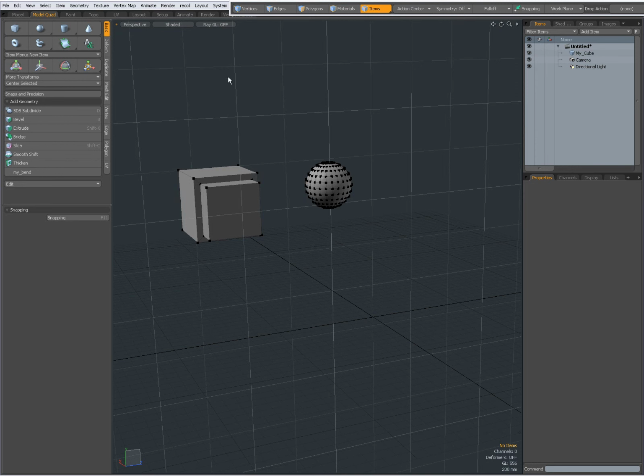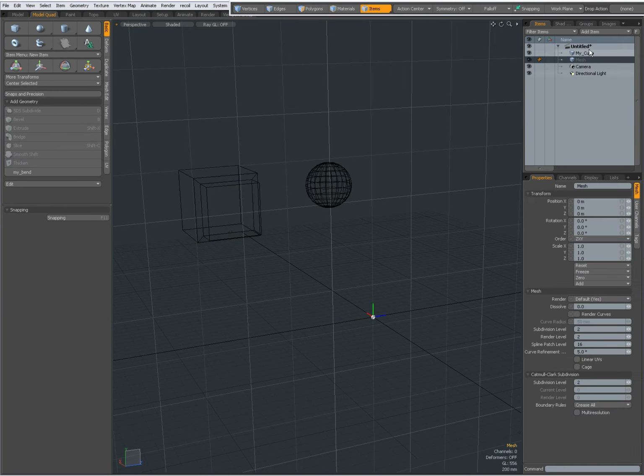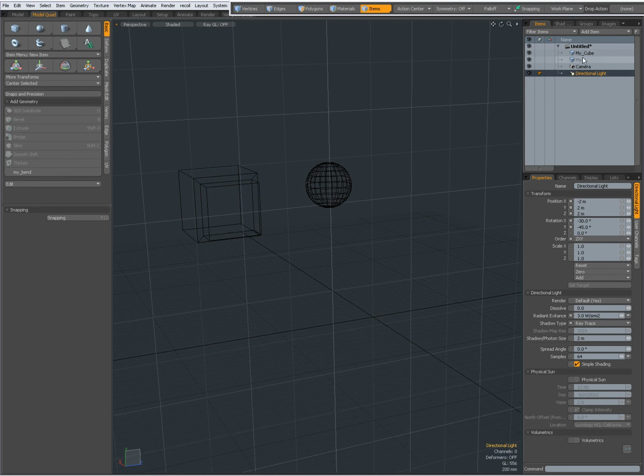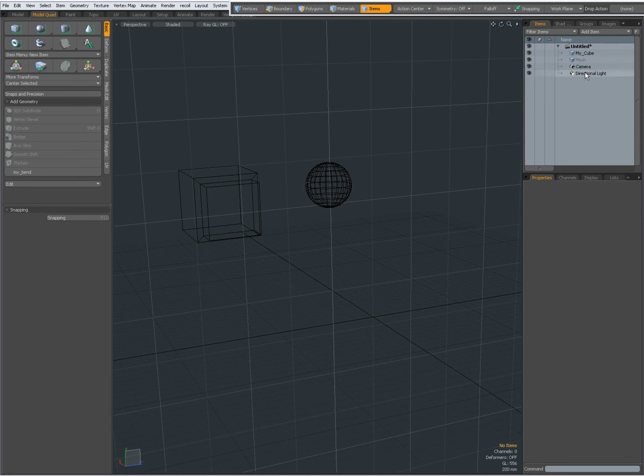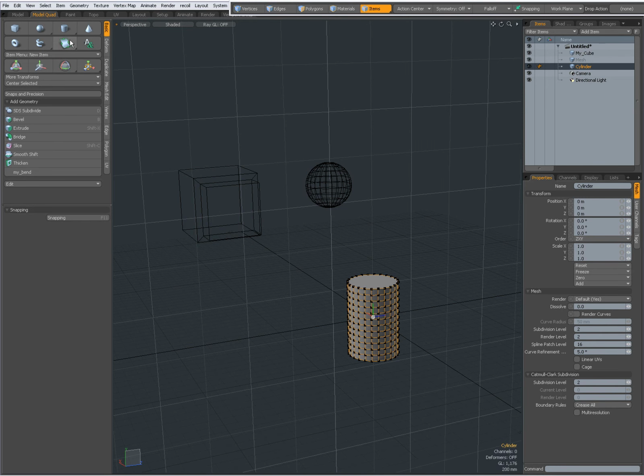Now, when I want to add a new item, I could click over here and add all kinds of different items, and I'm going to choose mesh. So now I've added a new item, and again it's grayed out because it does not contain any data. Or I could shift click one of these icons. When you hold down shift, you see a plus sign, and this means that when I shift click on the cylinder, it will create a cylinder mesh in an item named cylinder. So it's a new item that has been created.